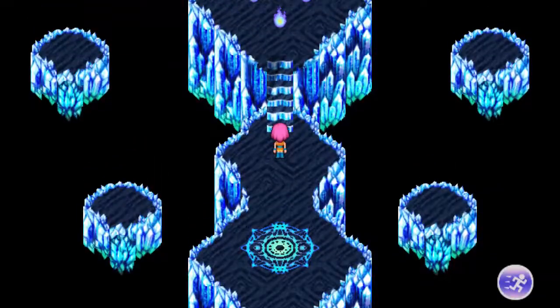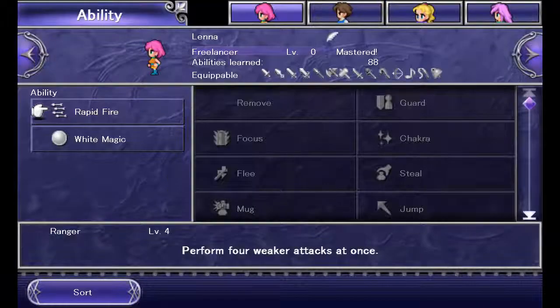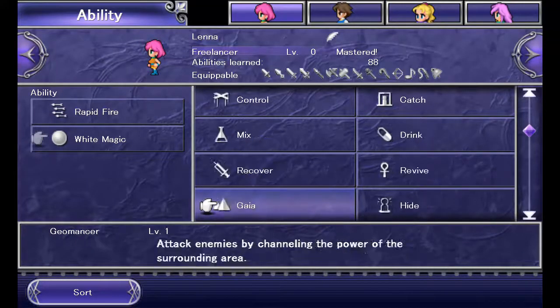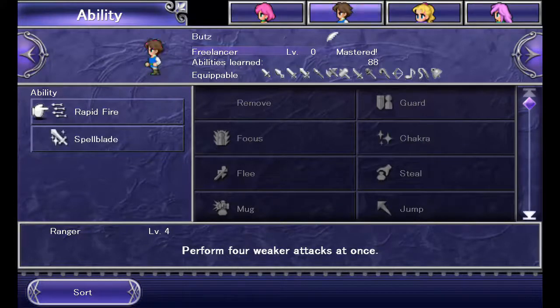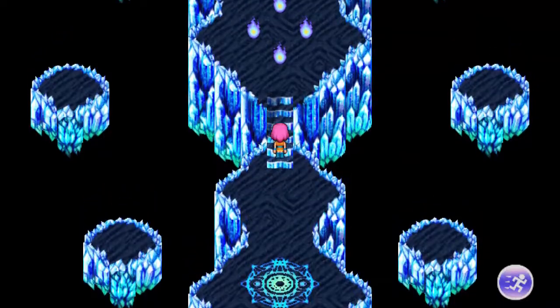But on to the second room. For our next batch of fights, we want to be sure we can perform summons. Let's go!